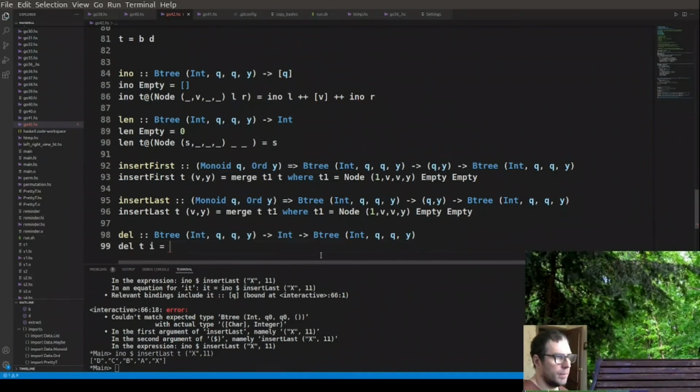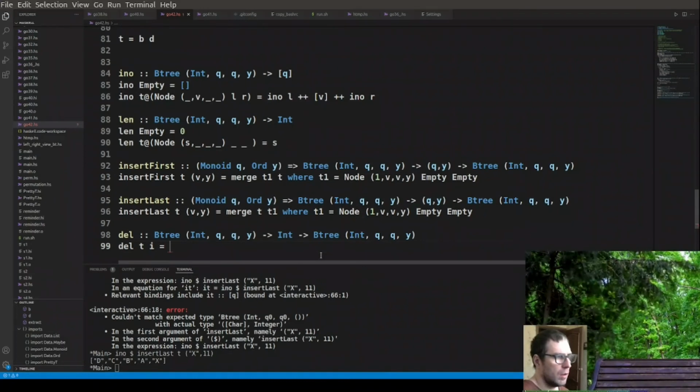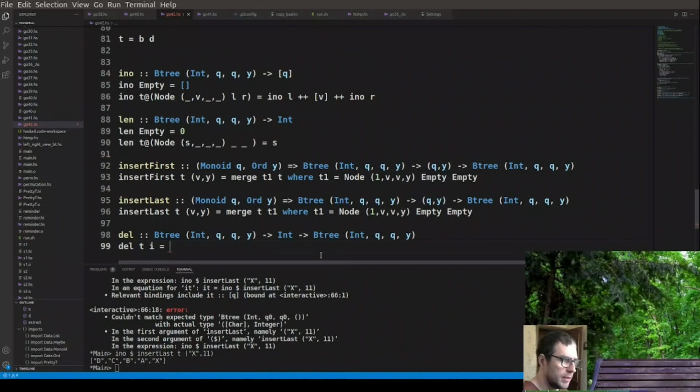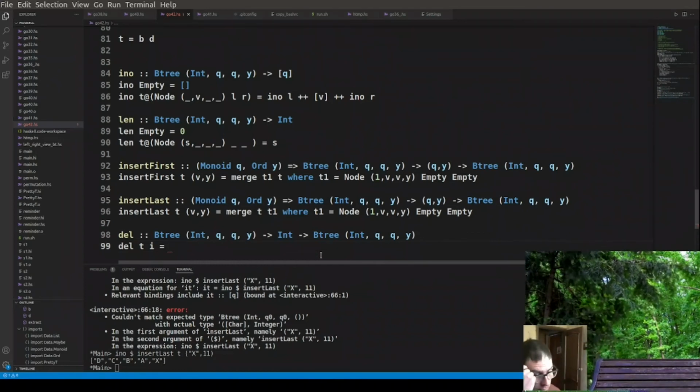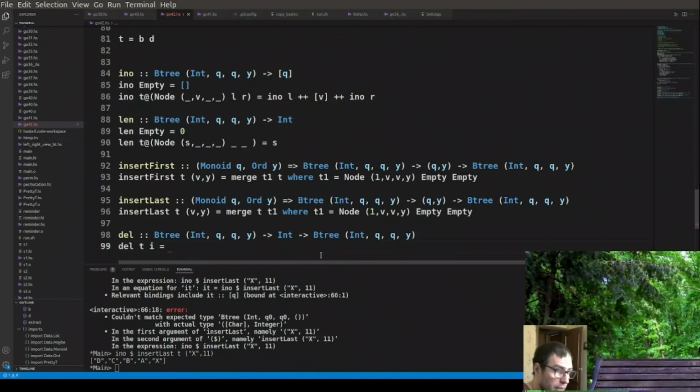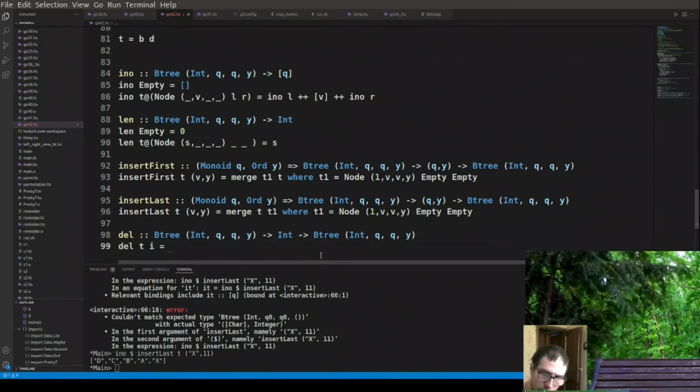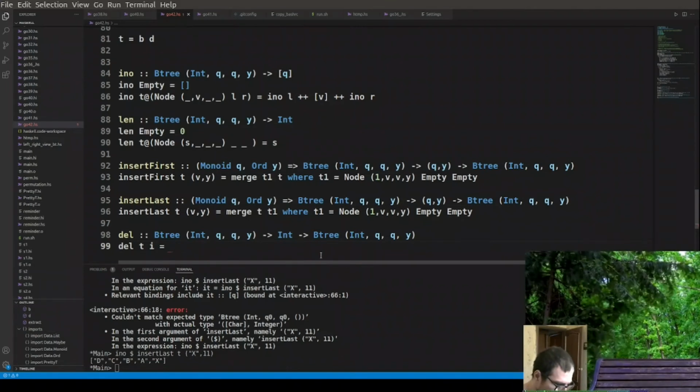And the idea, of course, is to use the split. So at first we will split our initial array at the position. Then we want to delete this element, and then after that we will have two lists.